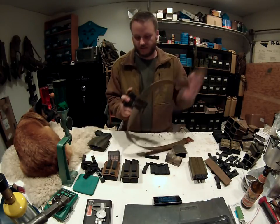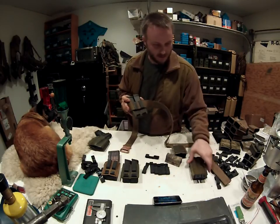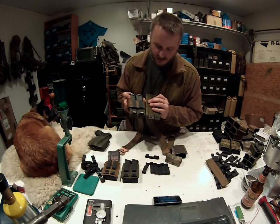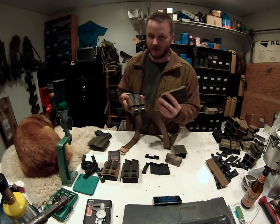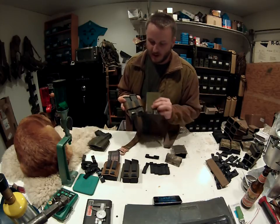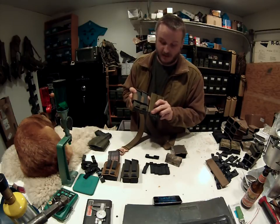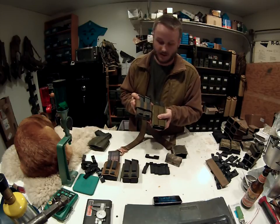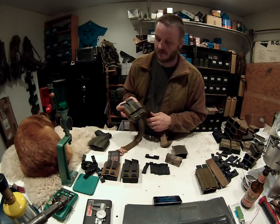They're made to fit onto the riggers belt and hold it. The reason I came up with this is previously to mount this was a small malice clip and you had the two big knobby things sticking down on the bottom. The malice clips are great for mounting on conventional stuff, I just didn't like those digging into my side when I'd sit down. So I wanted something without those sticking out the bottom. You can flip them up towards the top, which I do on a lot of my chest rigs, but I didn't like that either. So this is what I came up with.